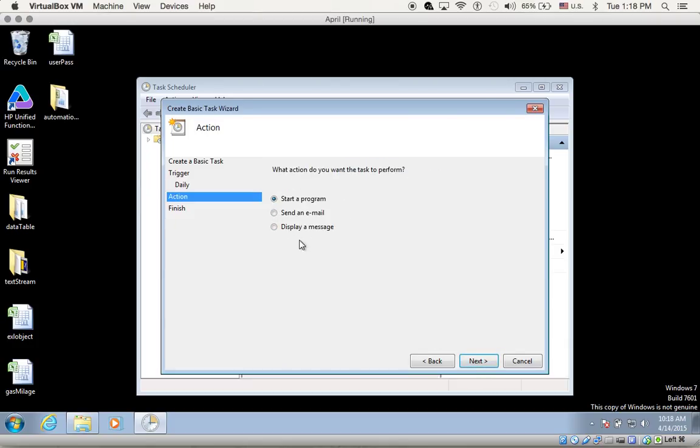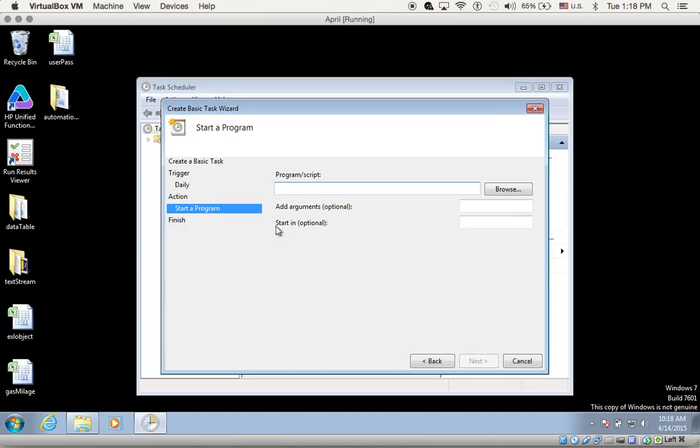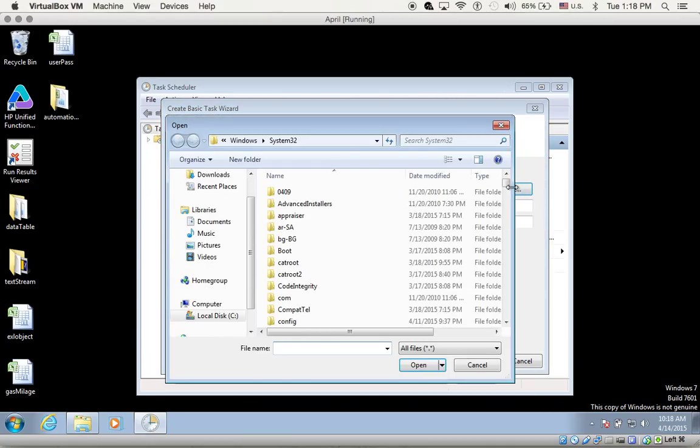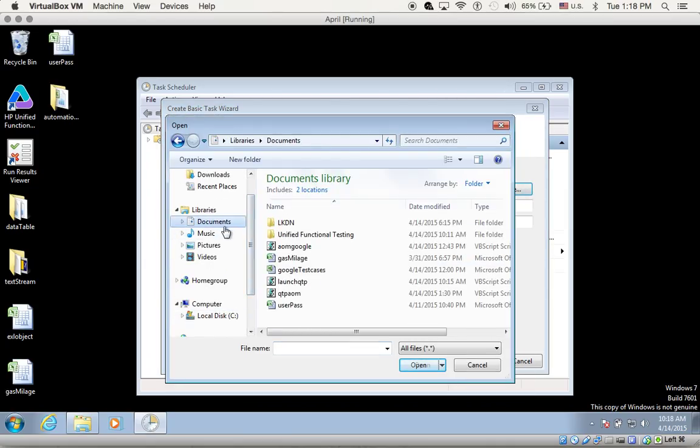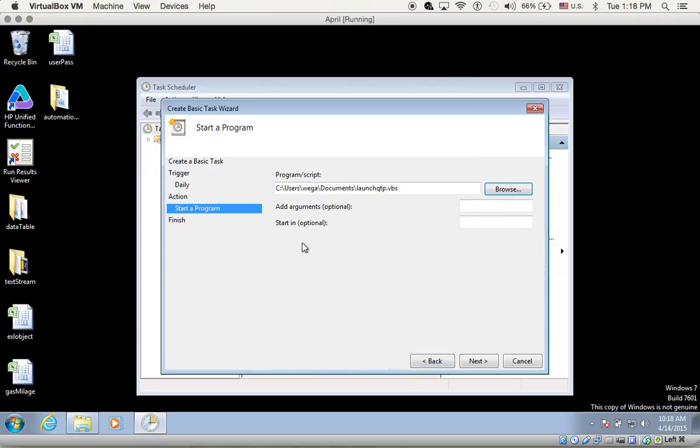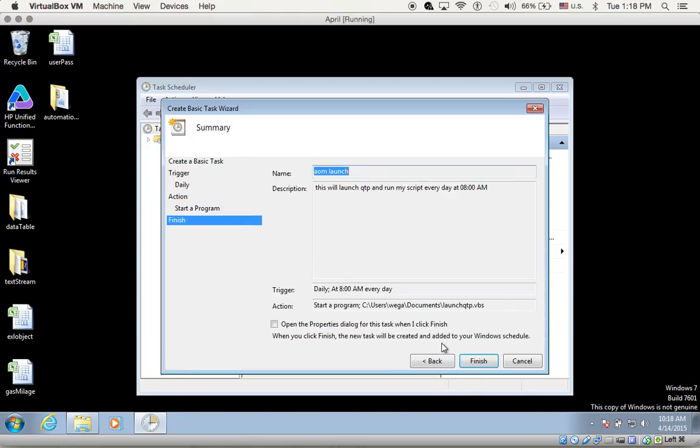And the action should be start a program, send an email, or display a message. I want to say start a program, hit next, and now I can navigate to my VB script that I have just created. So navigate to launch QTP, open that script, and these are options, and I hit next, and then it will show me the details before I save this task.